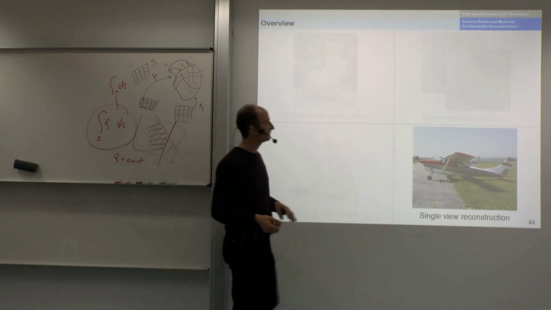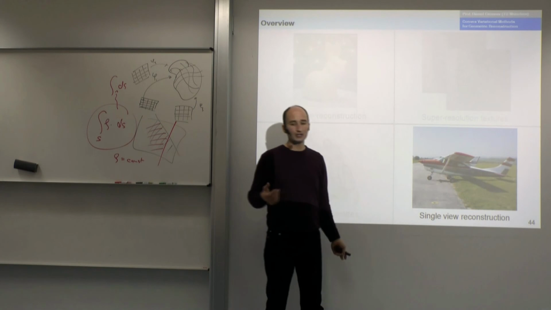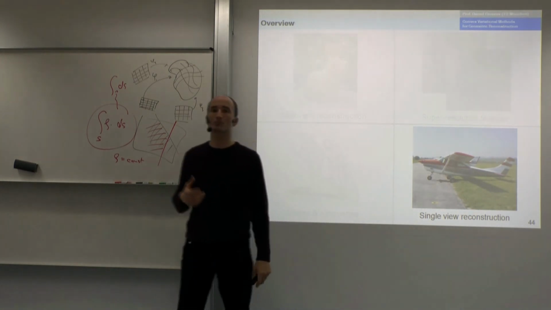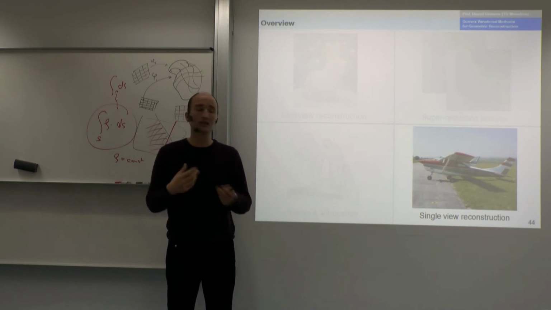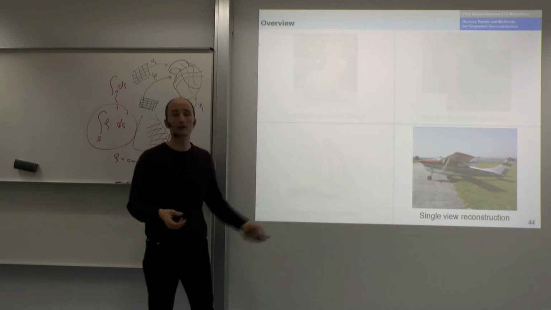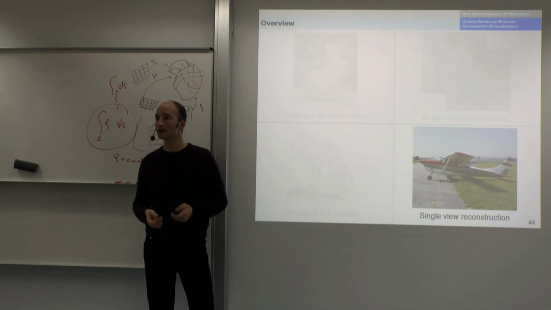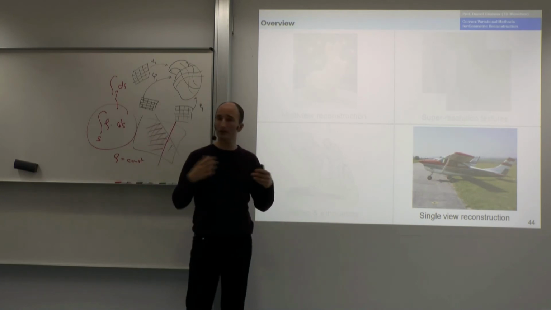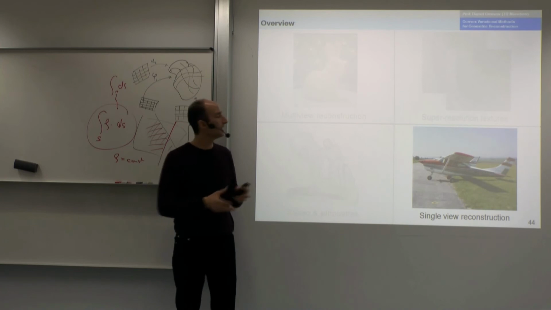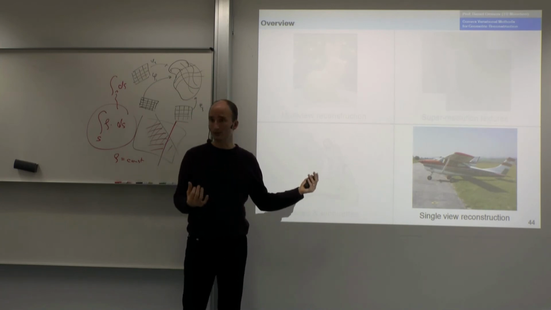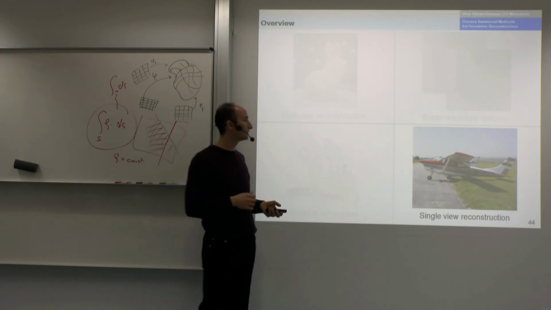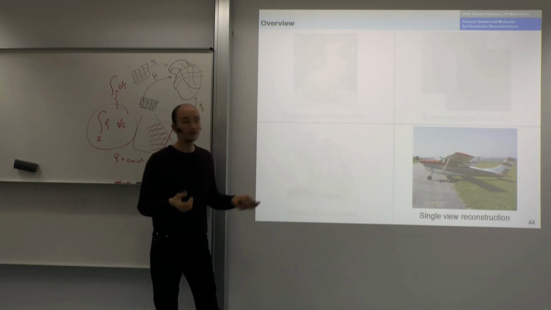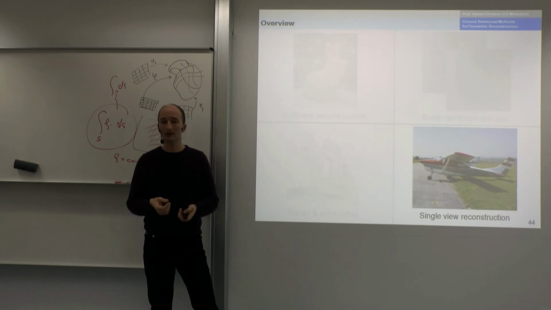And moreover, if you think more about it, the way humans solve this problem is, of course, by reverting to knowledge. They know what the world has, what kinds of objects there are. They know what airplanes typically look like. They recognize this is an airplane, they know airplanes have wings, etc. And so then they can generate a model of the airplane, a 3D model of the airplane in their minds based on that knowledge. This is very hard to reproduce in a machine.